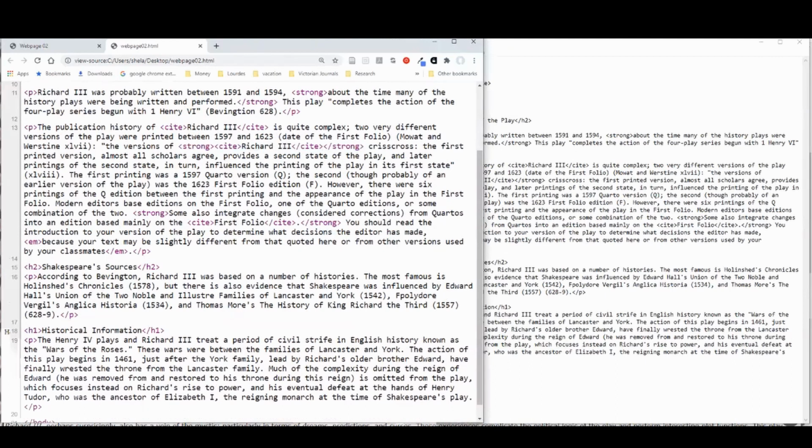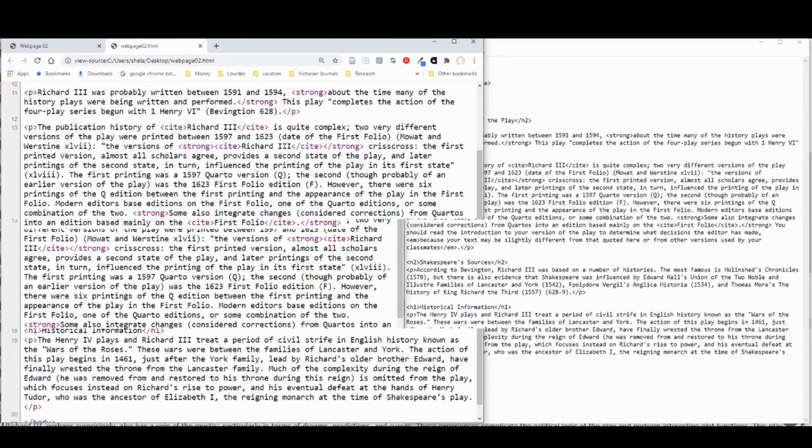And then here we have another nested one, but in a little bit different way, where you're not applying the two codes to exactly the same text, but to some different text. And then we also have the EM code, which creates italic text, but is different from the cite code in its semantic meaning. So that gives you a sense of some basic structure and formatting codes, tags in HTML.